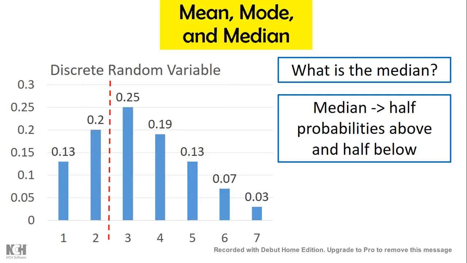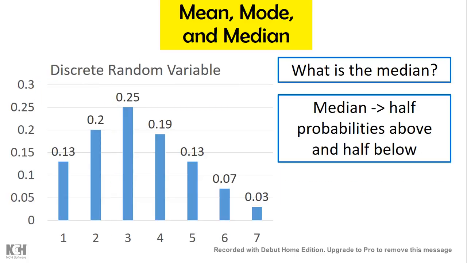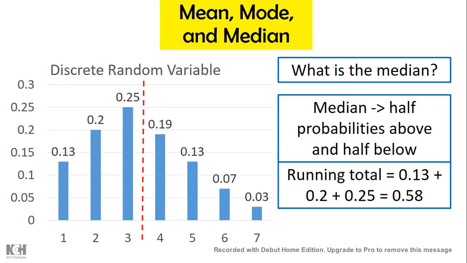So what about here? Right, on this side we would have to add together those first two bars, right? So 0.13 plus 0.2 gives us 0.33, right? So we've got 0.33 on that side, and therefore we must have not 0.87, we should have 0.67. Sorry, typing mistake. Right, so still not up to halfway. So if I go on to this one, how much would I have on the left there? I had 0.33 plus, so we're going to have 0.58 and 0.42. So we've actually gone just a little bit too far.